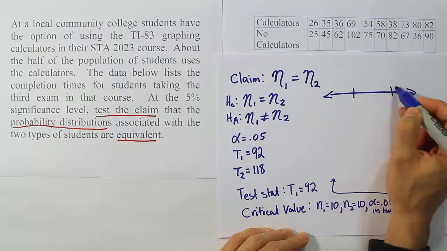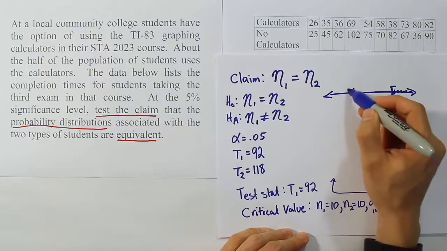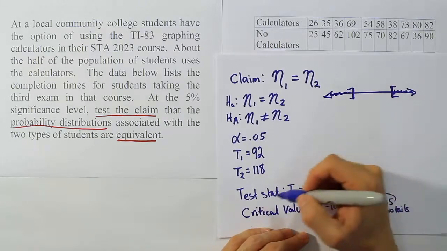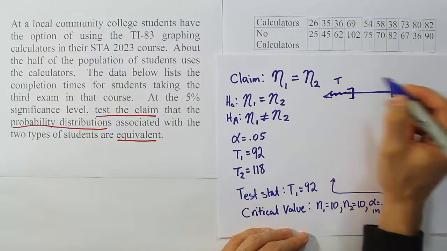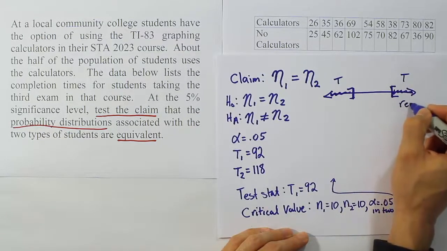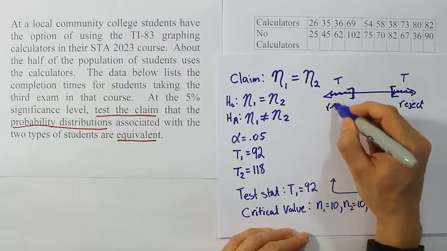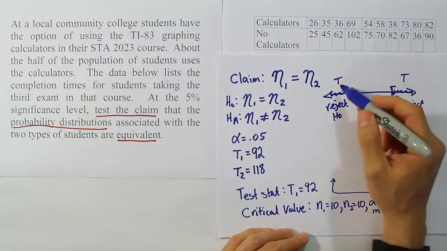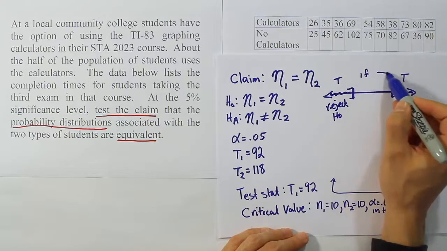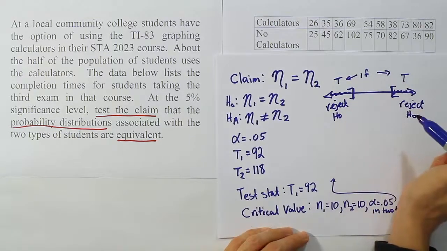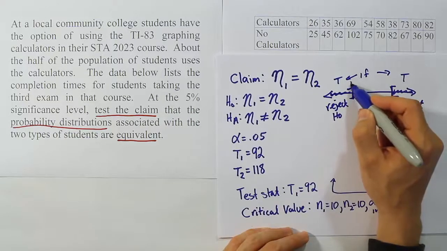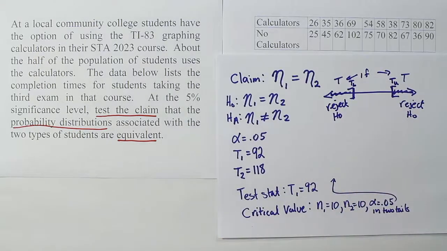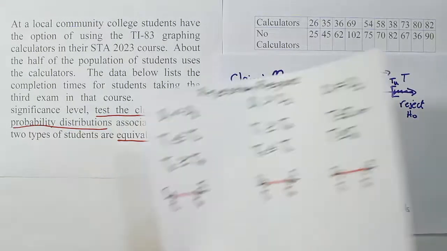So our critical values essentially are going to look like this. We'll put them on a number line. What we're going to do is say, okay look, if we end up in here we'll reject H0. If we end up in here we'll reject H0. For a two tail procedure, our critical value is going to be T, which in this case is our T1 value. So if T is in here, reject. If T is in here, reject. So this will be the reject area, and this will be the reject area. And of course, that would be reject H0, reject H0. So the question is, will our test stat land here? So if T is here or T is here, we're going to reject the null hypothesis. We have to find these cutoff values. This is going to be your T lower value. This is going to be your T upper value.